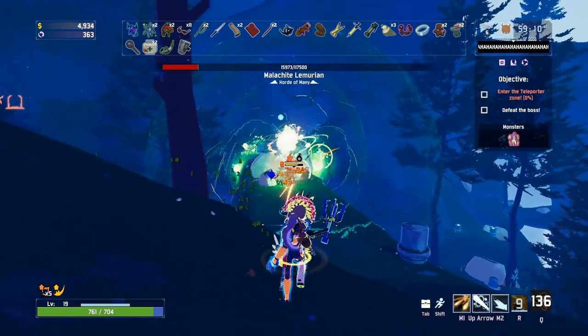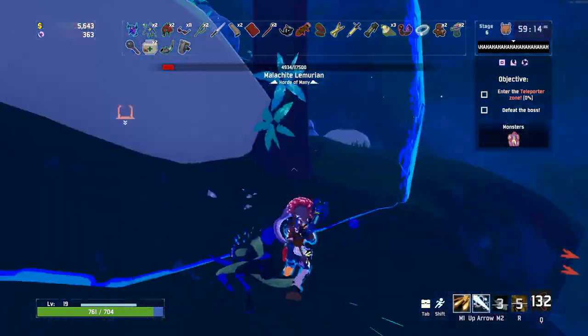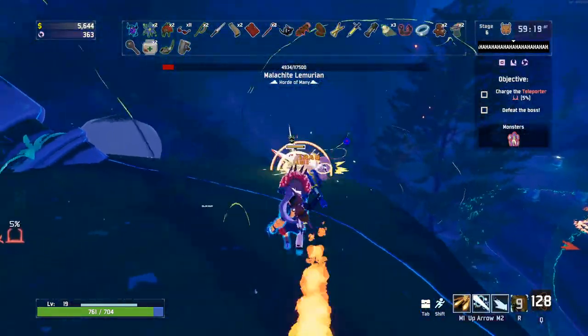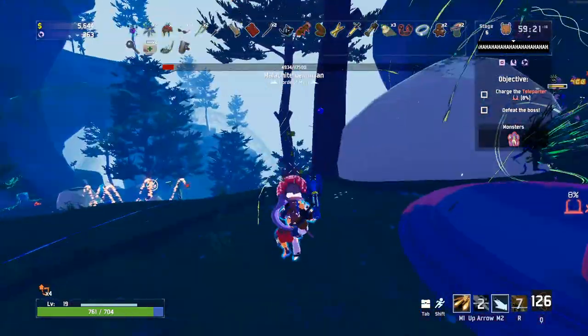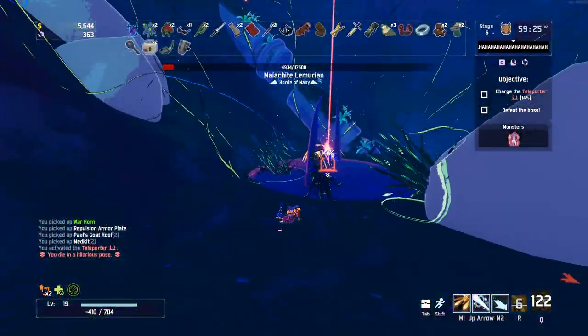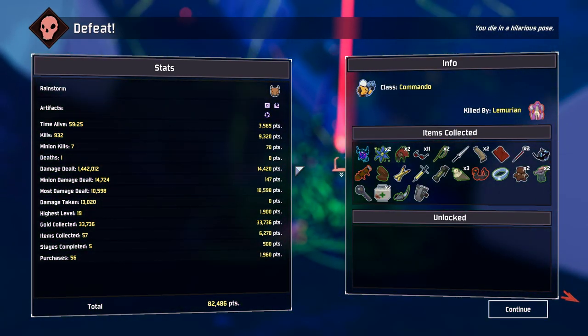There you go. This should take out the vast majority. It should hopefully take out the boss as well. What? Brass contraptions are trying to spawn? No, thank you, sir. Oh god, we're dead. More malachite ones spawned on us. We were close. We were close.